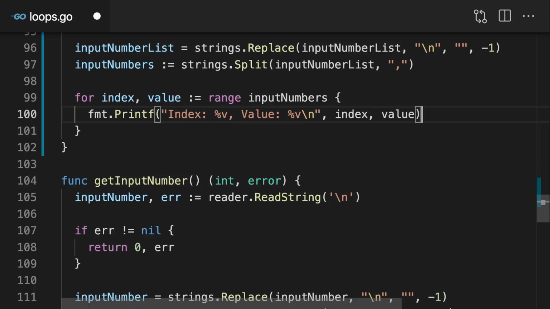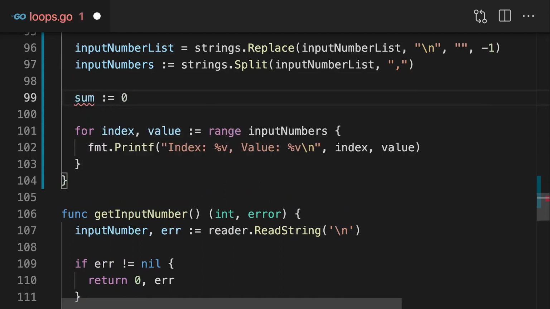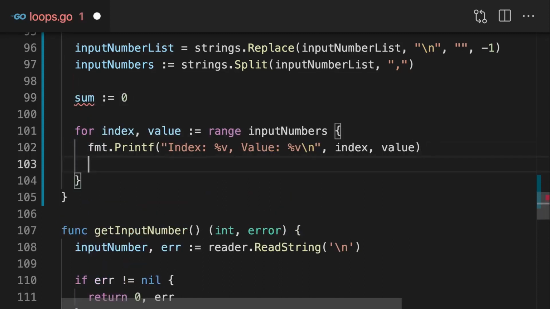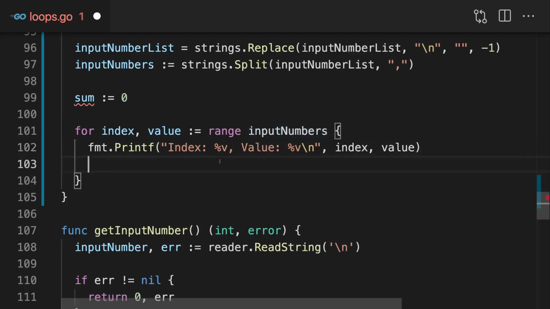But of course, that's not the main thing I want to do. Instead, I now want to sum up all those numbers. And therefore, I'll add again another helper variable, sum, which starts at 0. And I want to add the value, so the number I got here, to that sum. For that, it's just important to keep in mind that value here will be of type string, because input numbers is a slice full of strings.